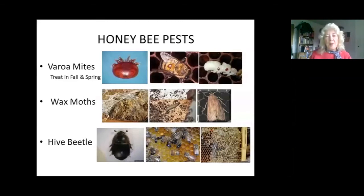And now I'm going to jump to the top, the varroa mites. That's the worst. These were introduced into the United States in the mid-'80s that we know of. They came from Asia. The honeybees had no real defense against them, and they are now worldwide, except, I believe, Australia. Don't know how Australia is managing, but they do not have mites. Probably very strict policies about shipping and inspection that come into their country. And it is an island country, which helps. Still, every place else in the world you can find varroa mites.